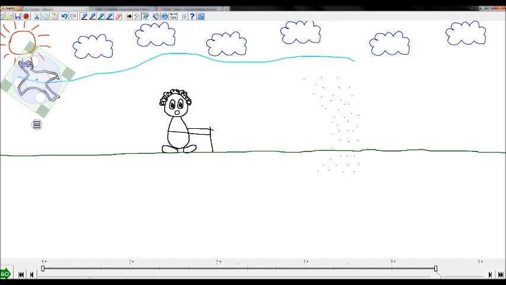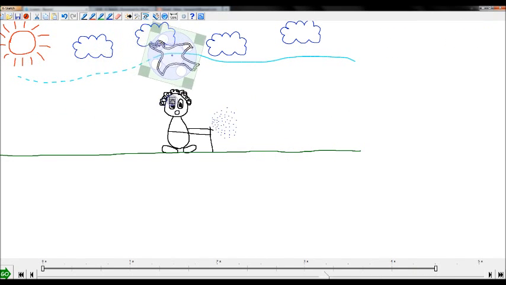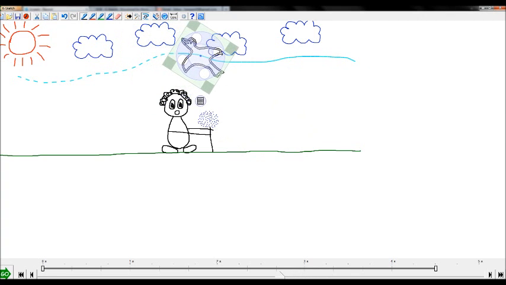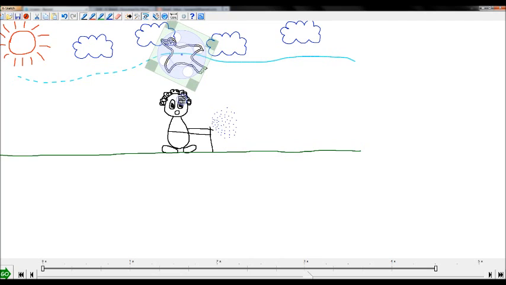Now we want the poop to fall on our victim, so drag the timeline at the bottom of the screen to the part where the bird swoops right over the person's head. So just about here. Then draw 3 lines of poop coming out of the bird. So select the red pen. The bird is still selected, so just press Alt and click anywhere. Now we draw the poop.